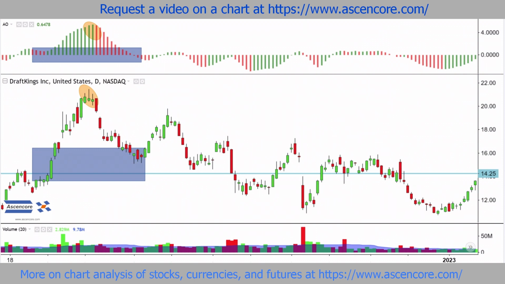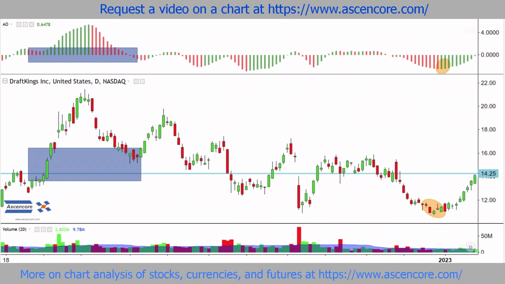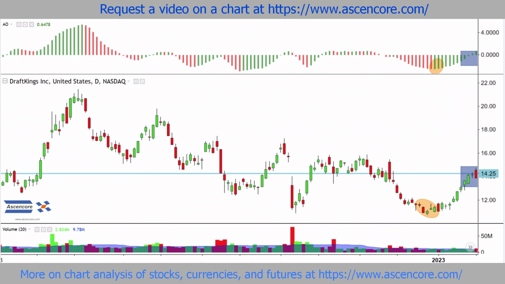When price goes more range-bound, it's not unusual to see the oscillator move closer to zero without any major peaks to the positive or negative side. With values currently under zero, we see another bullish development. Green bars heading towards zero, showing bullish momentum right around the same time price begins to rise.